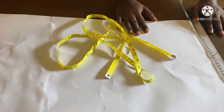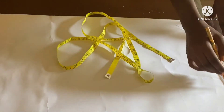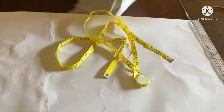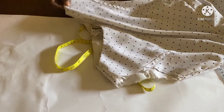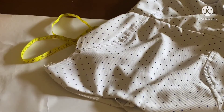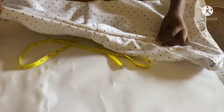For the first one, we are starting with drafting the basic sleeve, only the length is going to be your cap's length. Here is a very simple gown, a princess gown. The gown actually has an invisible zip by the side. Normally I prefer a cap sleeve that has extra fabric under my armpit so that I will be able to stitch it like a regular sleeve, with the side seam going together with my gown side seam, everything stitched together. But in this case I have a zipper by the side because I did not put a zipper at the back of the gown — I had a zipper by the side for ease of wear.